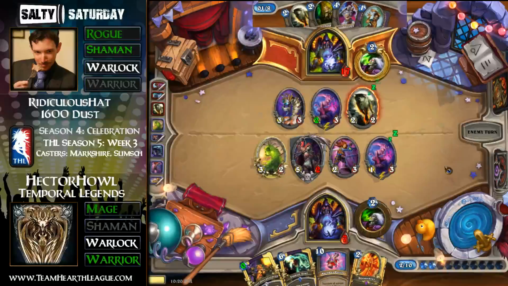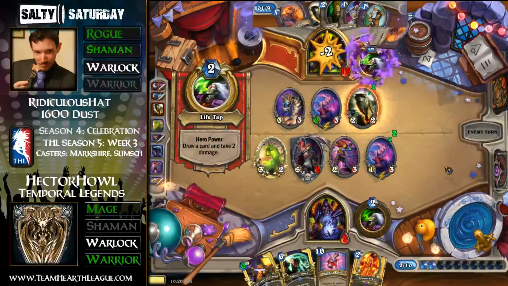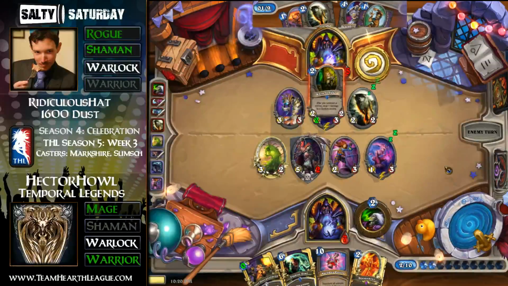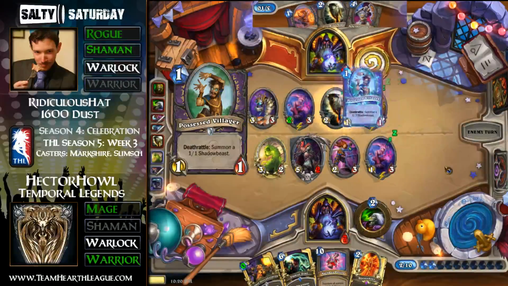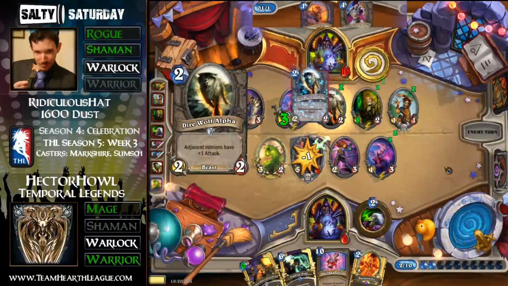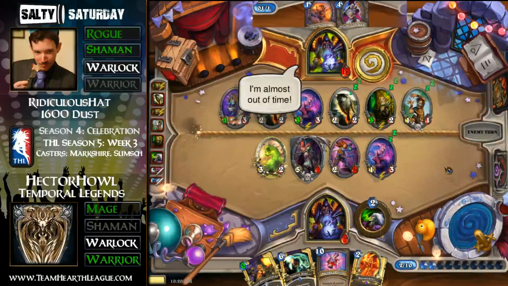I wonder... There's still a Doomguard left in the deck, right? Yeah. That's not it. No. Is he going to try and get that Knife Juggler? Put this apple on your head. Stolen? Does he think his best option is to juggle down the Sylvanas? I mean, there's a chance at lethal here. It seems that way. Okay, he's trying to juggle down the Sylvanas.